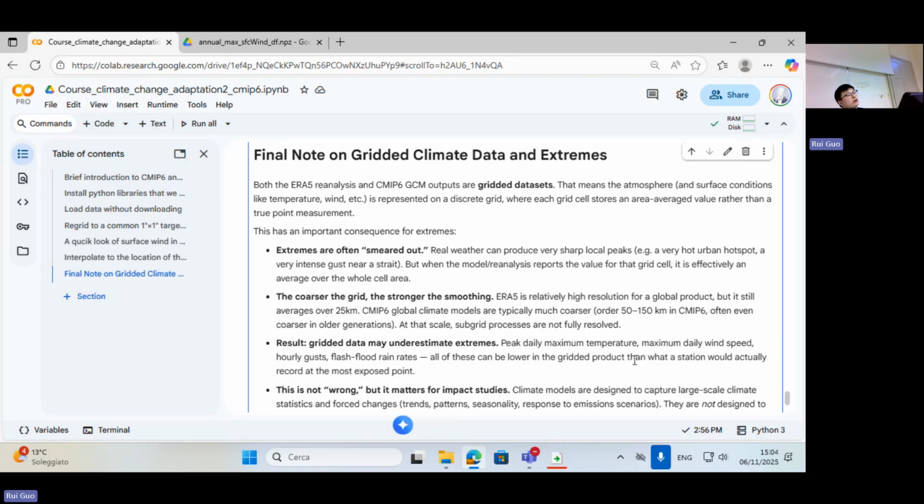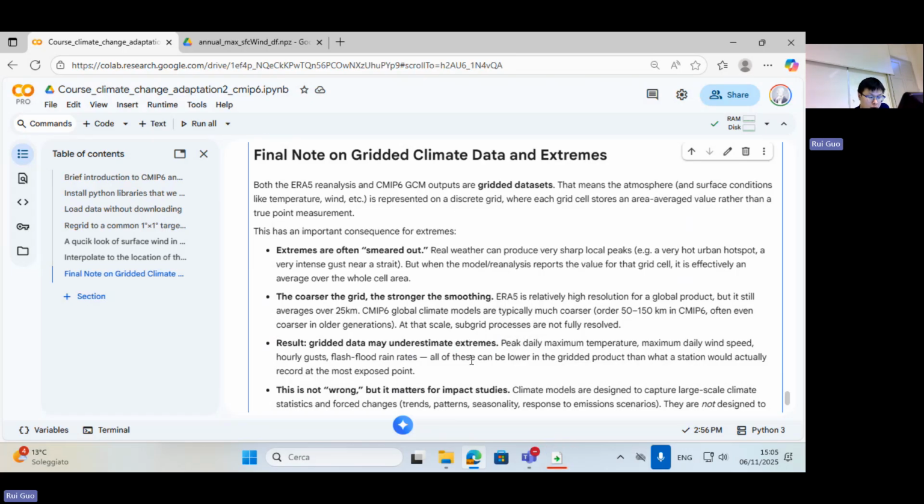So for example, here, if we have a station in Bologna, the station will record everything: the temperature, the precipitation, and also the wind speed. When we compare it with the grid, the ERA5 and the climate models around the location of the station, both ERA5 and the global climate models may underestimate such extremes.